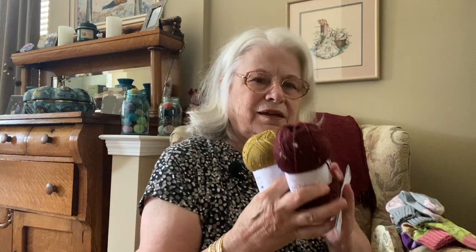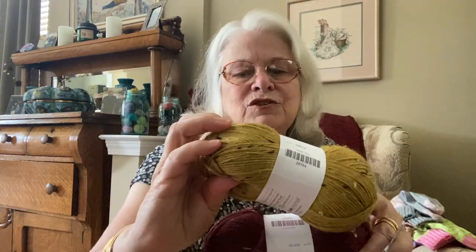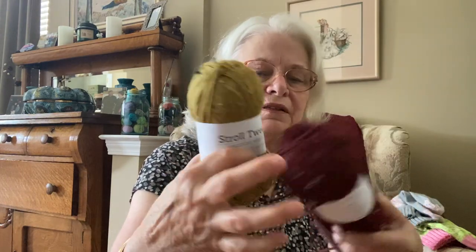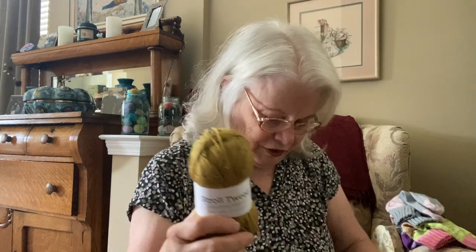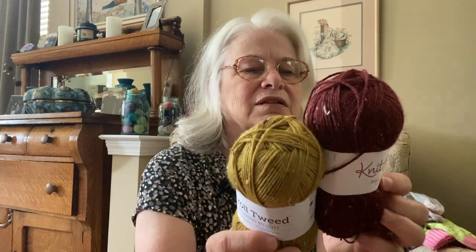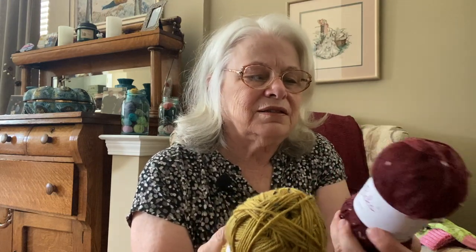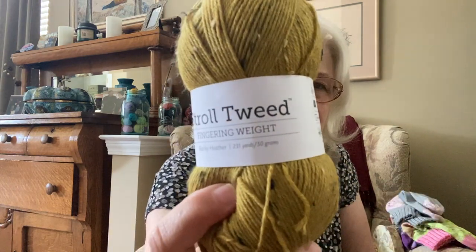Yeah, these are pretty. I like these too. And I bought two more skeins of that type, Stroll Tweed. These are great too because they come in 50 gram skeins, just perfect for the shorty socks. I use one skein for each pair. And this one is Garnet Heather. And this one is Barley Heather. I think they'll make pretty socks too.